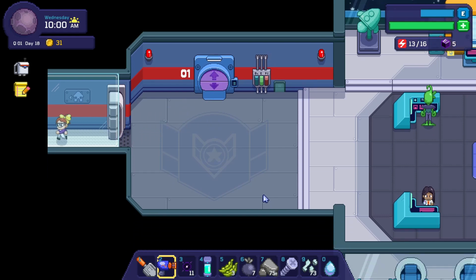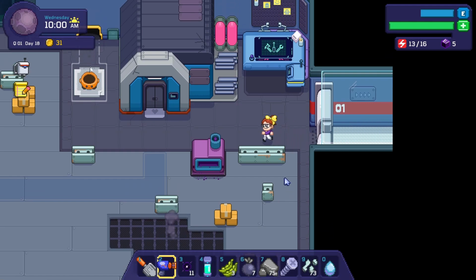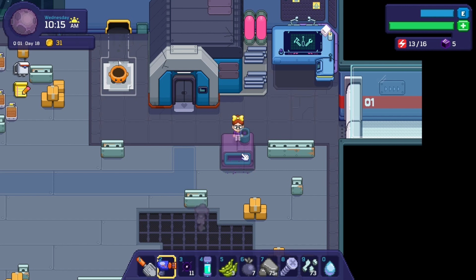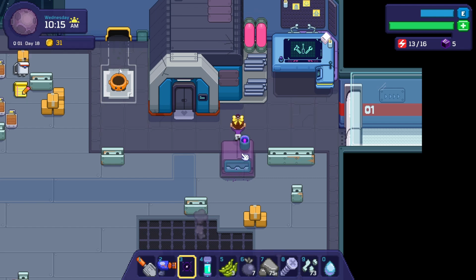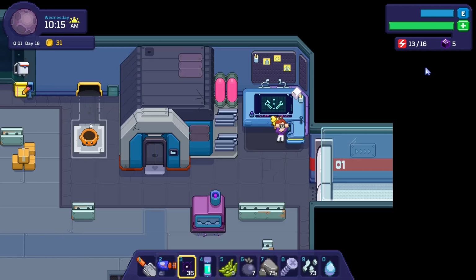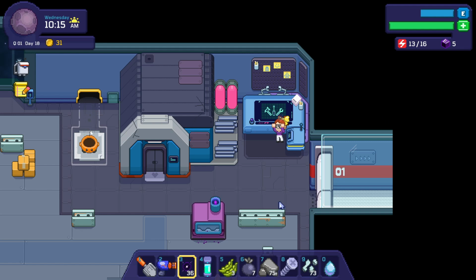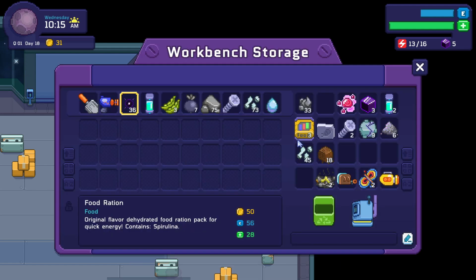So we'll make the other machine. I'm gonna put the dark matter in here as well, before I forget. Pull out that other dark matter and craft another one of these machines. Oh, I thought I needed... I'm so confused. I thought I already had 9 stone.